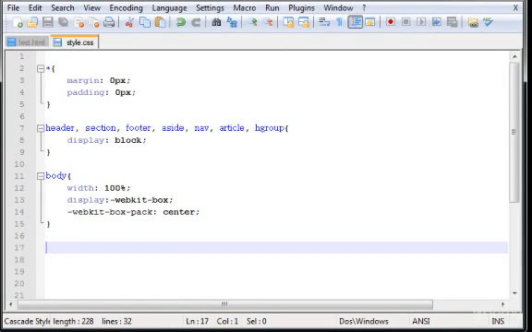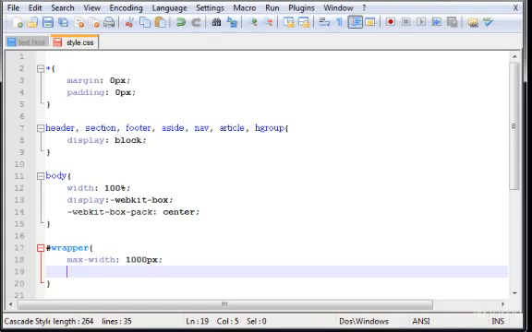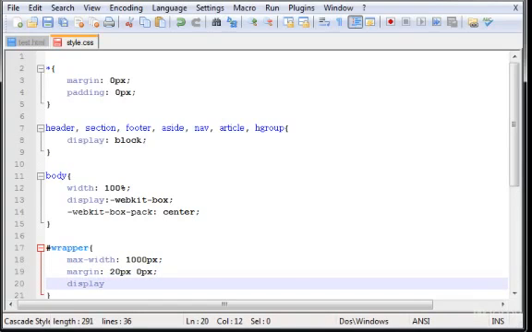Now the next thing I'm going to type is the div wrapper. In the div wrapper I want to give a maximum width of 1000 pixels, and let's give it a margin of 20 pixels 0 pixels, and display WebKit box.